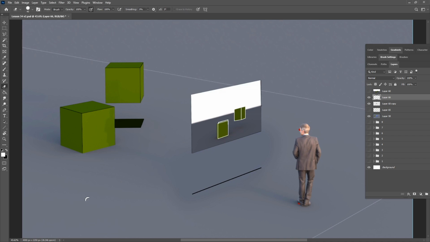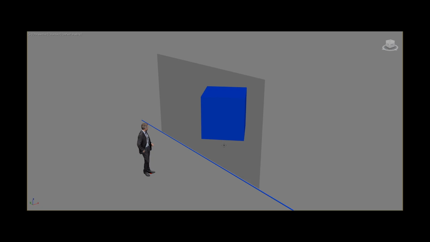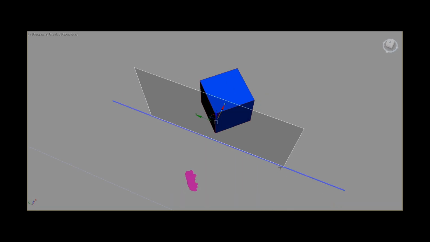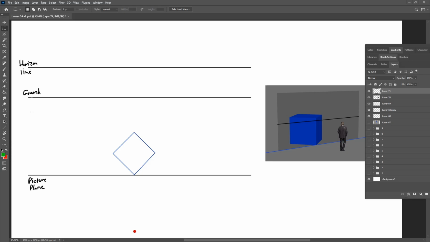Let's take it another step forward toward the 2D drawing. What if we only have the top projection and a 3D image of the environment? How can we turn this top projection into a 3D representation in perspective? So here we have the picture plane, the object, and the reference image. We can draw the ground plane and the horizon line to transform this top view into a perspective drawing.